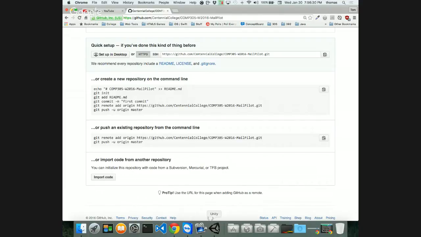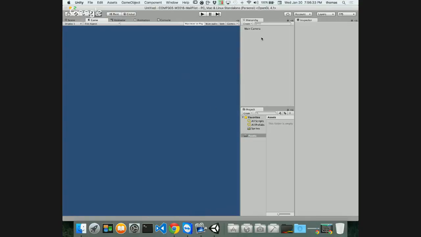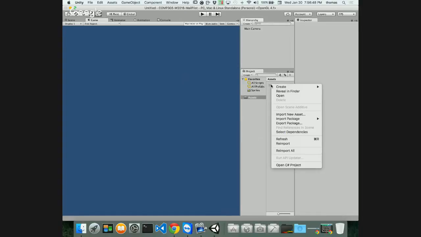Okay. In order for me to make it work, I've got my basic project. I want to add a couple things here to get going. So what are the things I want to do? I want to make my folder structure. That's the first thing. On the right-hand side here, where I've set up my project files, I'm going to bring this a little higher so you can see it. Right click, and I'm going to add some folders.